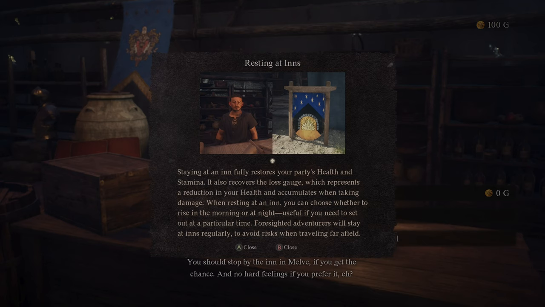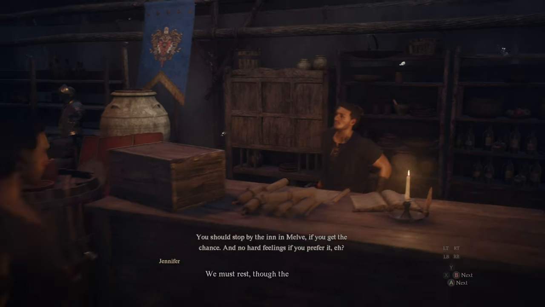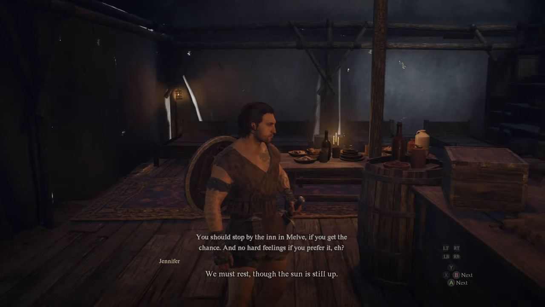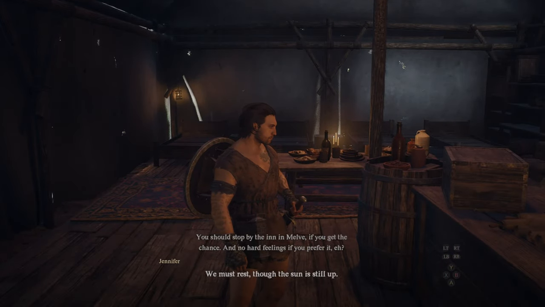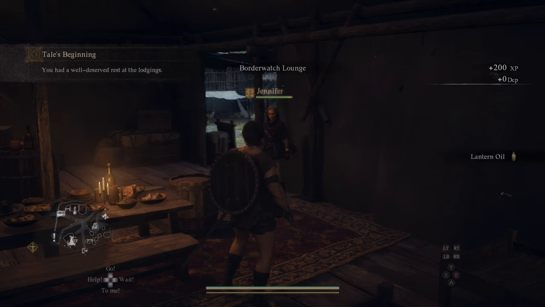So yeah, the inn fully restores your health and stamina, loss which represents reduction in health damage. When resting at an inn, you can choose whether to rise in the morning or at night. Useful if you want to set out a particular time. Gotcha. This one's going to cost... No? Rest. Okay. Though the sun is still up. I'm just doing it now because I want to show you guys what that entails, and we can take a look at the nighttime. So we have items will be sent to item storage.